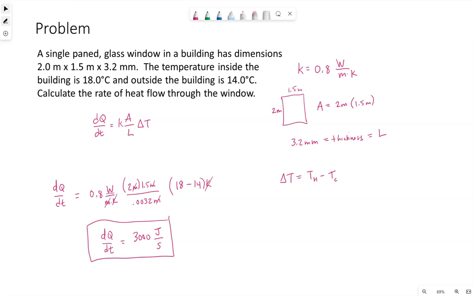Now, if you know anything about windows, I'm not an expert in any way, but in homes now, we don't use just single paned windows. We may have double paned or even triple paned. It depends upon the builder and all that. So a double paned window means I have a piece of glass and then a thin layer of air, which doesn't look very thin in my picture, but then another piece of glass. So when we talk about inside versus outside, the energy has to flow through the glass, then through the air, then through the other piece of glass.